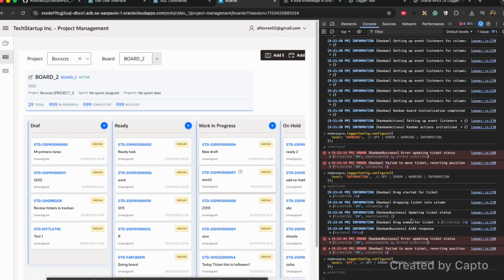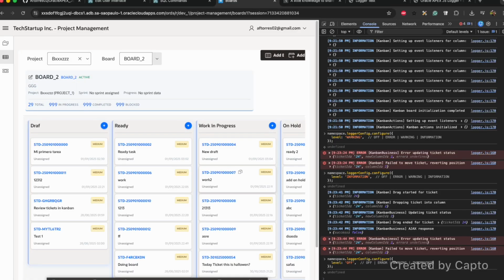One additional thing, important for production, is when you have errors or even information, you can say, I want this log to be saved into the database.